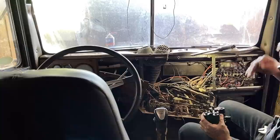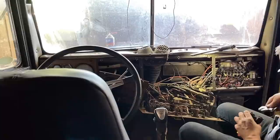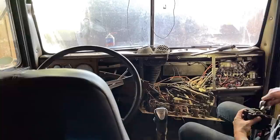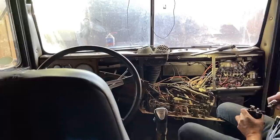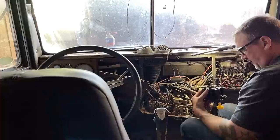Weird. This one goes this way. And this one goes back that way. That one's probably gonna leak. It needs to go one more turn. Okay. I think that'll do it.